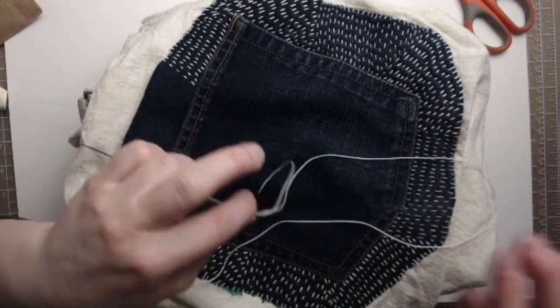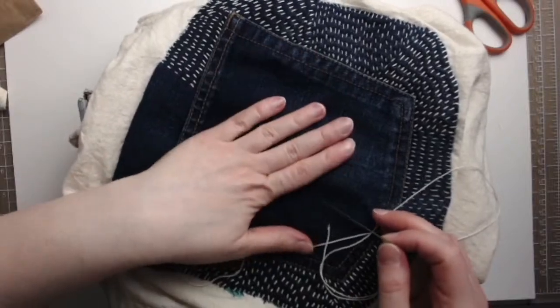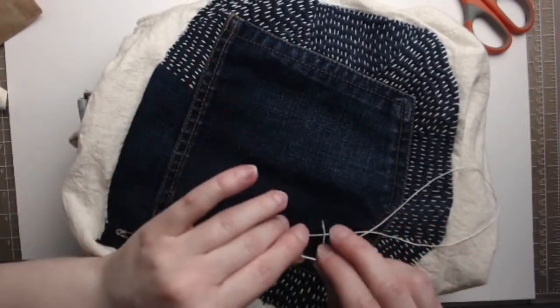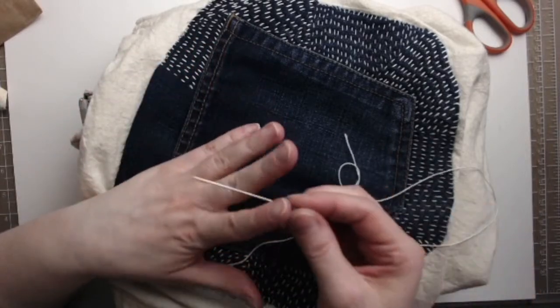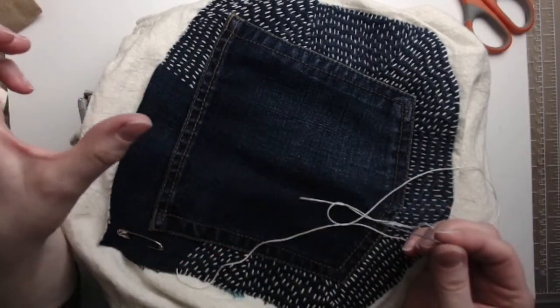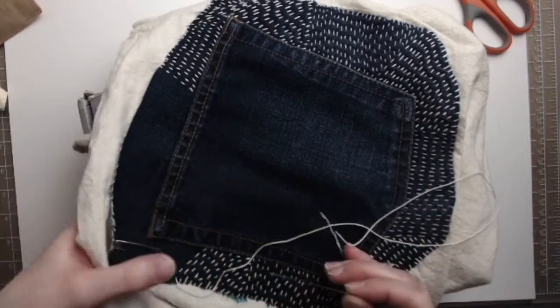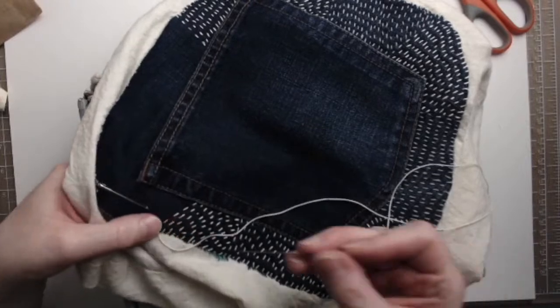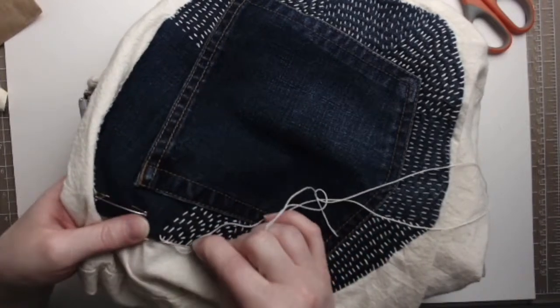Are you doing sashiko stitching? Somewhat. I think this is just a bit too thick to do the actual sashiko running stitch through a long distance of fabric with the thimble. So I go a couple of stitches at a time, but it's kind of the same look somewhat.